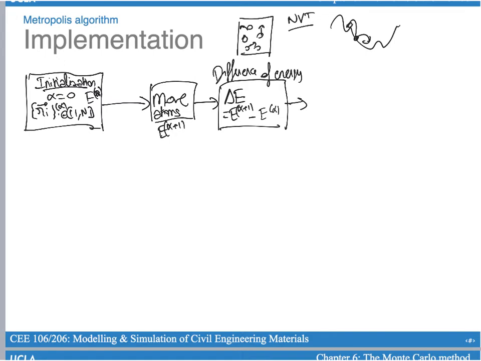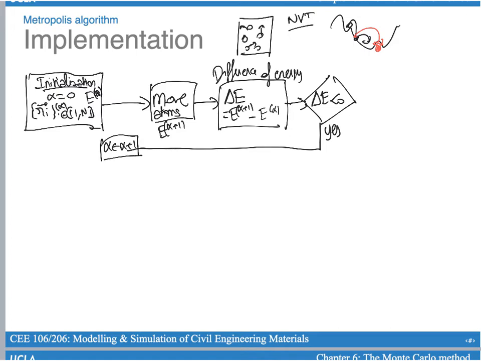So then the first step that you have to do after this is to check, is this difference of energy lower than zero? If the energy is decreasing, that is to say, if the difference of energy is lower than zero, then you know that the new configuration is more stable. So now you have moved towards a new configuration that is more stable. So in that case, you will always accept this new configuration. You will now increment the number of the configuration. So you move to the next configuration, you accept this new configuration, you take it as your new reference, and you will start moving another atom.